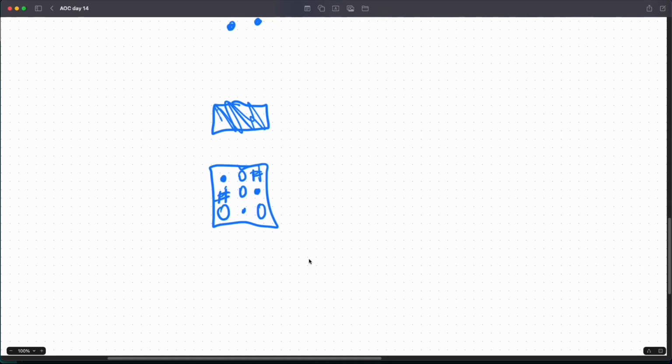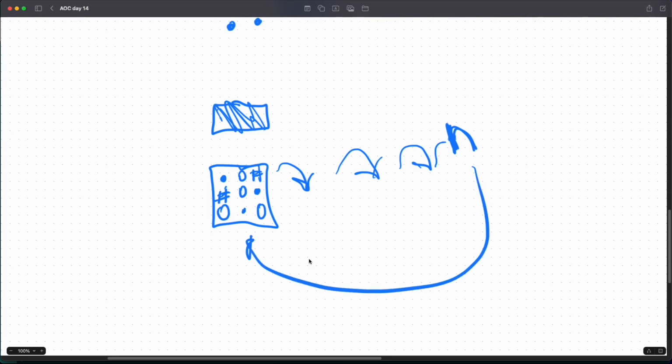Every time we reorient it and flip it and flip it and flip it, we're going to get a different set of inputs. But there's only so many different ways the rocks can fall. And so at some nth position in the future, we're going to look like this again.